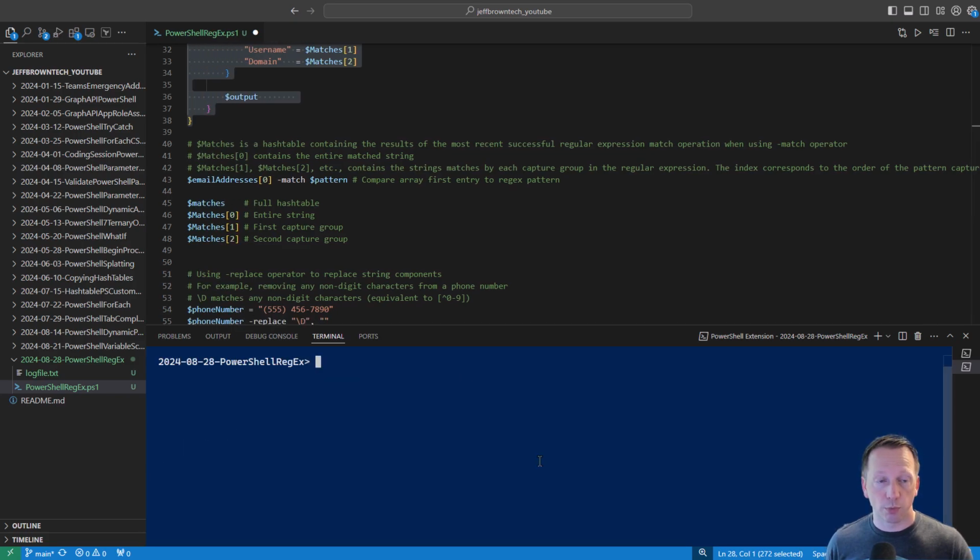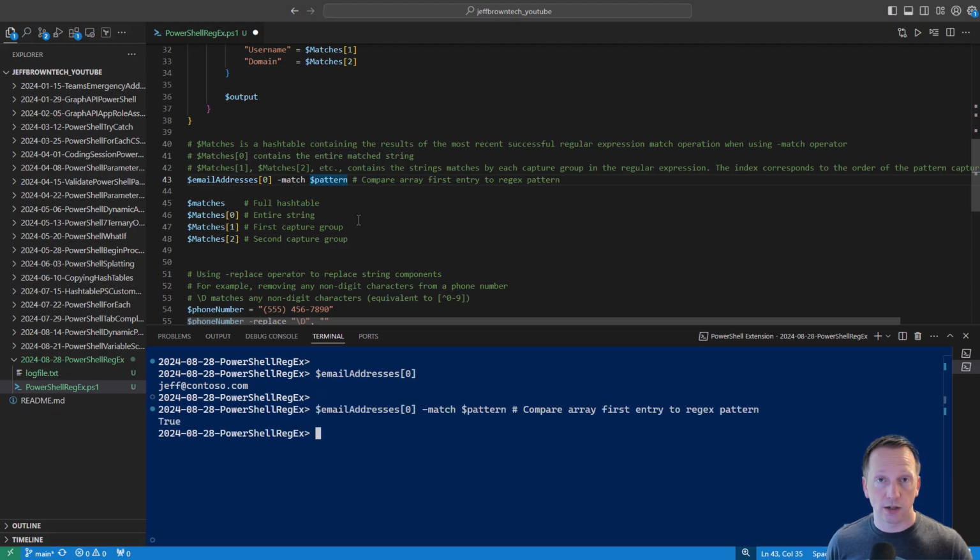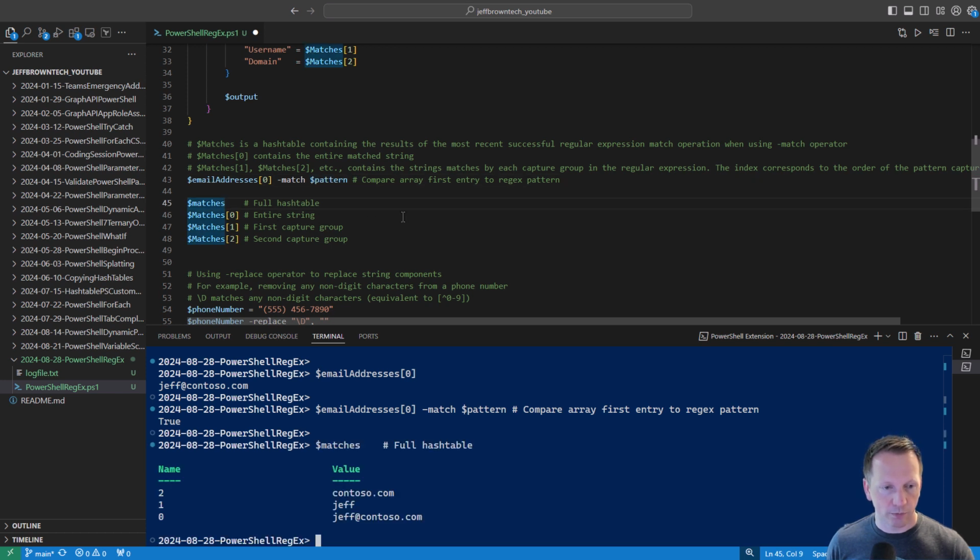Let's run through each part individually. Let's go back to our email addresses array. We're going to look at the first element, which is going to be my email address here, jeff@contoso.com. And let's match it to our pattern. And it does output true, just saying it does match the pattern. So let's go back to matches and look at the full hash table. And we can see several key value pairs here.